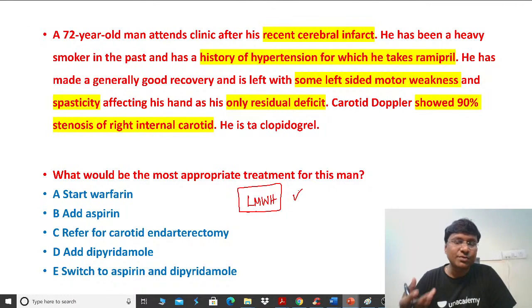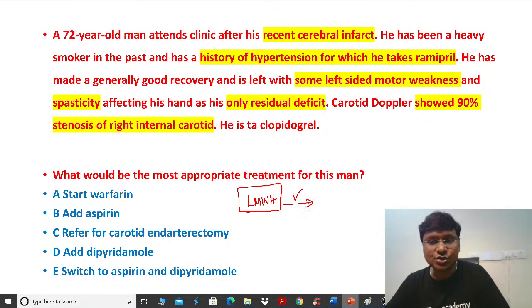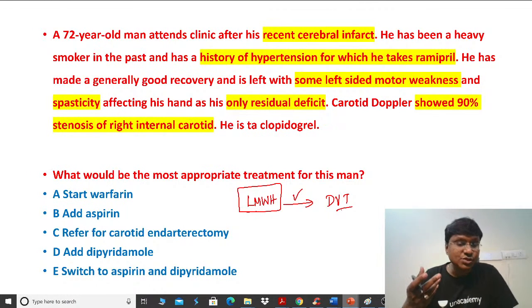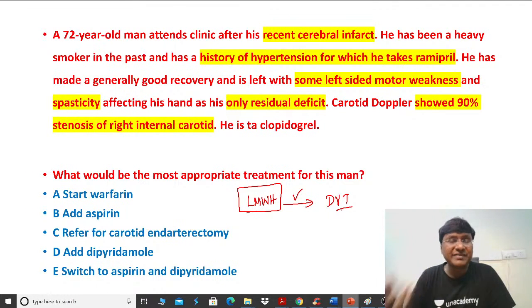These patients with ischemic stroke are bedridden. So there is a chance of development of deep vein thrombosis. Right? So in order to prevent the development of deep vein thrombosis, we give this low molecular weight heparin, but not for the ischemic stroke. Okay, so that is about anticoagulation.